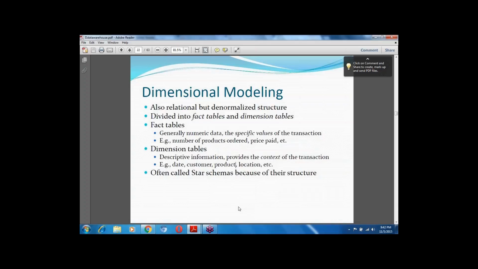In the data warehouse, initially you have to create a schema for the unstructured data in the tables. There are a lot of schemas available, like star schema and snowflake schema.